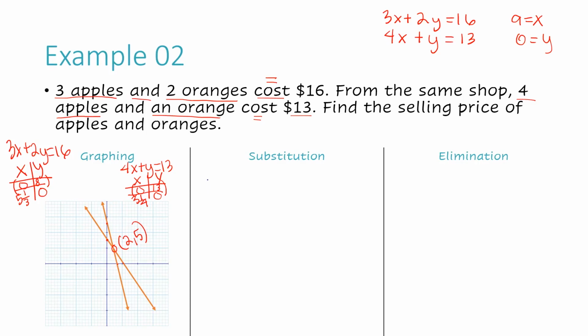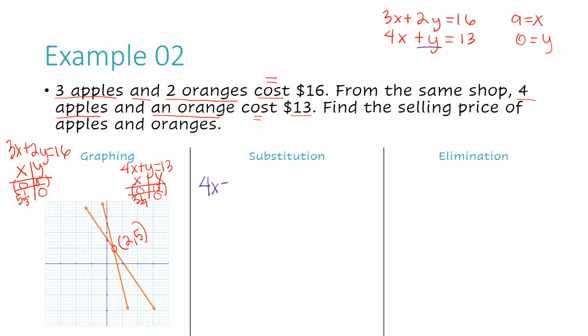Now, if you remember, for the substitution method, you want to solve for a variable and then plug that value into the other equation and then plug the answer you get for that back in to get your final variable answer. Well, when I start off substitution, I always think, which variable is going to be the easiest to solve for? In this case, it's going to be that plus y, because there's no coefficient in front of it. Like all of these other ones, you would have to subtract the other variable to the other side, and then you would end up having to divide by a number. Well, with this y, I'm not going to have to divide by anything because there's no number in front of it. So I'm going to solve for the y first because it's the easiest thing I can get. It's already kind of by itself.